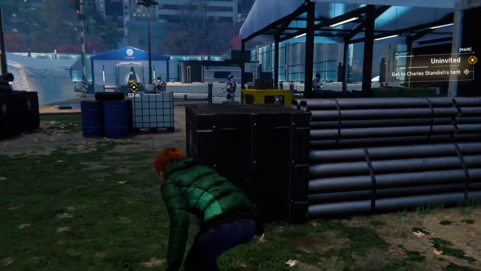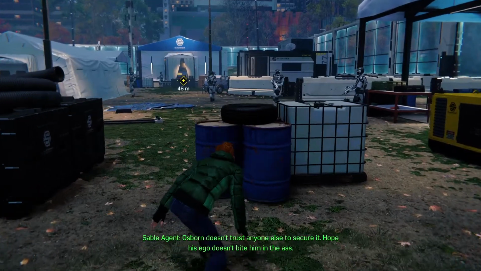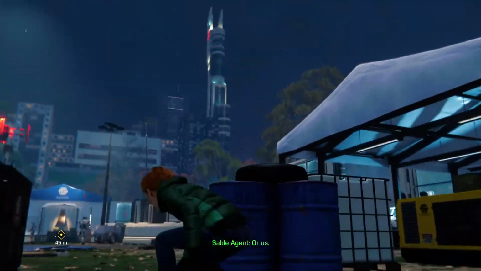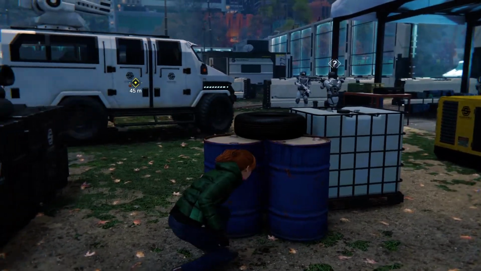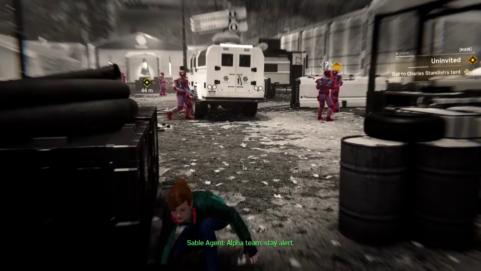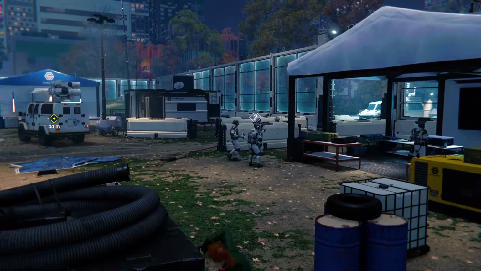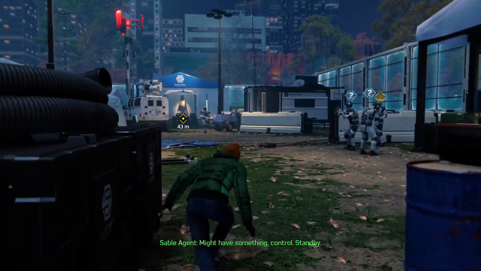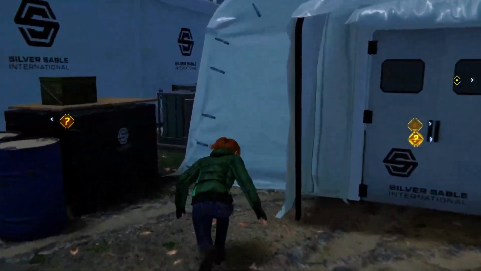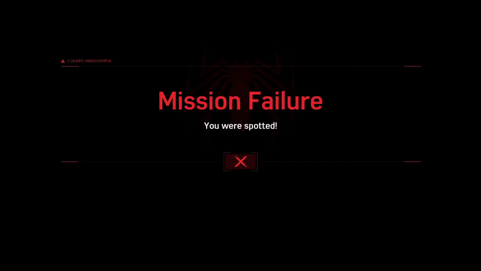There's Standish's tent. Can't believe Michaels just carries Devil's Breath around with him. Osborne doesn't trust anyone else to secure it. Hope his ego doesn't bite him in the ass. Or us. Wait!